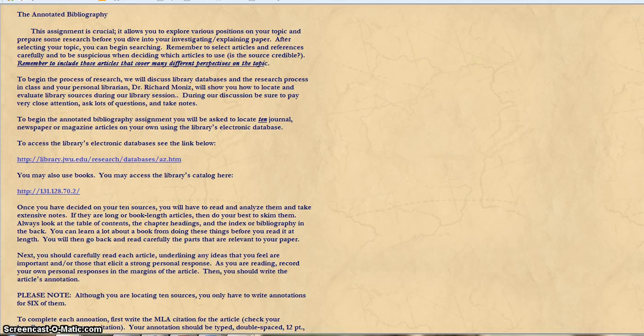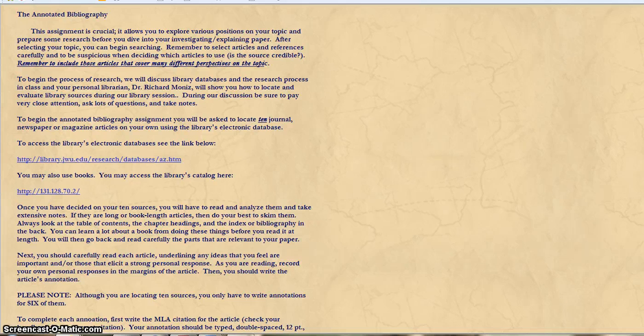Up to this point, what we've done is we've discussed some possible topics for you. You've come up with some possible questions that you'd like to have answered in your research. And at this point, you should begin to think about forming a tentative thesis statement as well. And what you're going to do is take this research question and this tentative thesis, and then go to a library or library databases and begin to locate your formal academic sources.